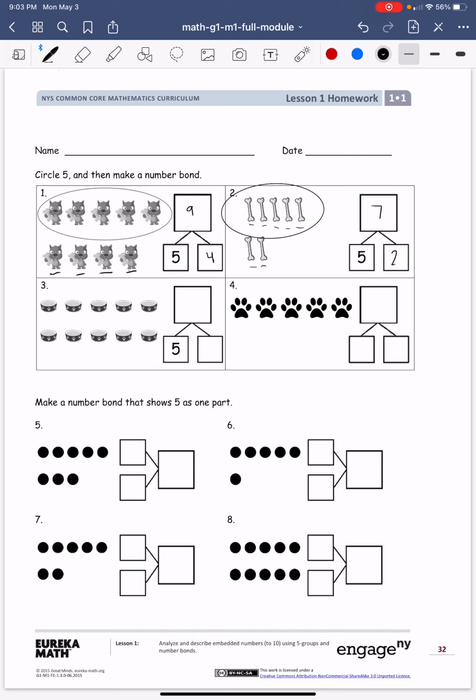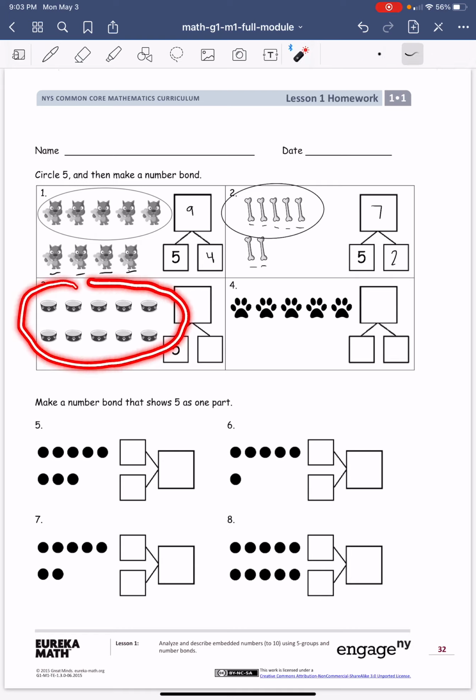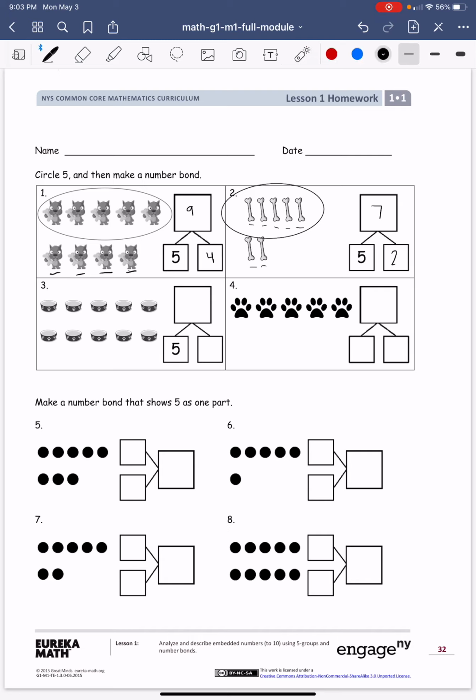So what I'm gonna do is give you guys just a few minutes to count out right here. I'm gonna have you count out how many little doggy bowls are here. And then what I want you to do is circle each 5. I'm not gonna do it right now because I don't want to give you guys an answer. And then you're gonna tell me how you think you would solve the number bond. Okay, I'm gonna give you guys a few minutes. Go ahead.